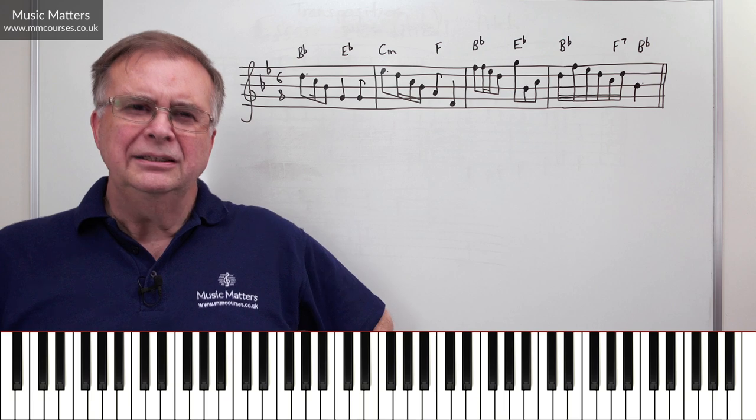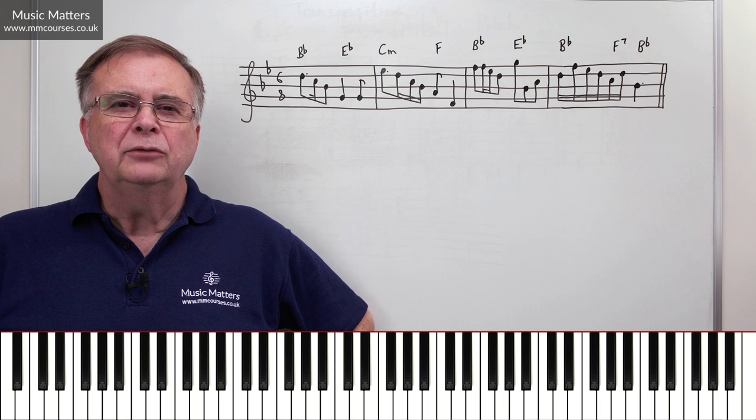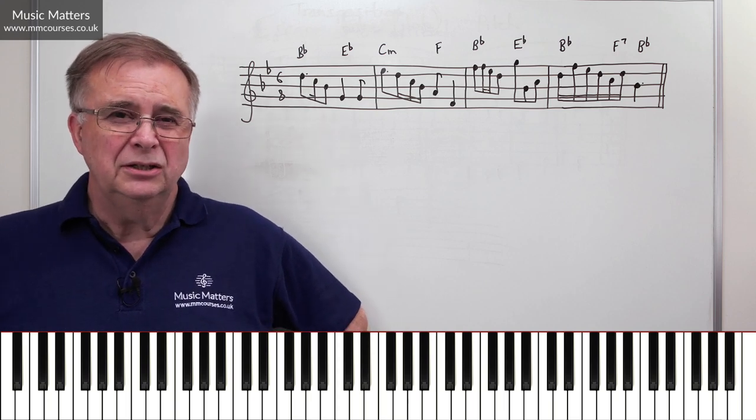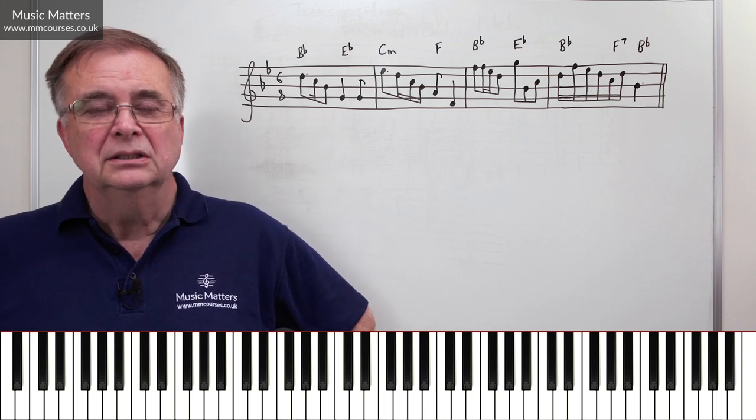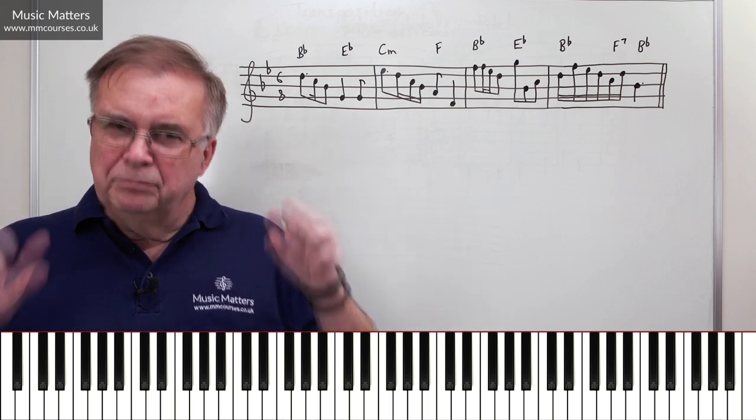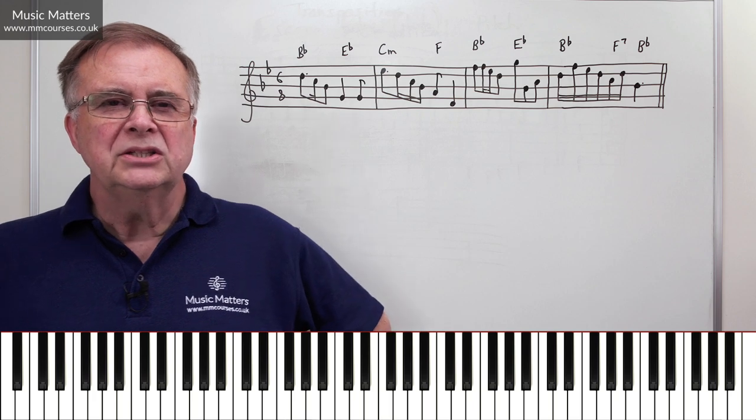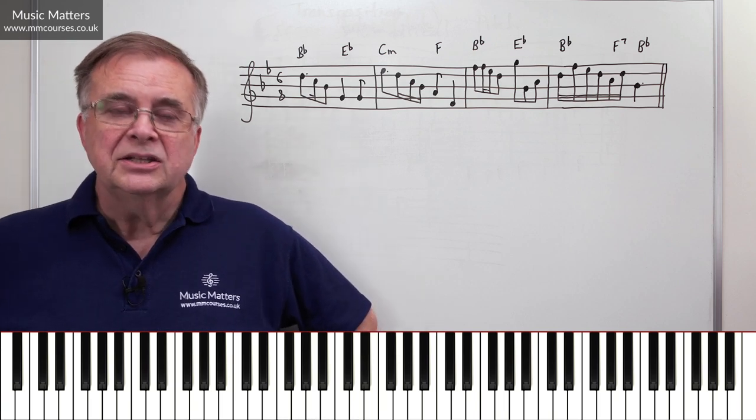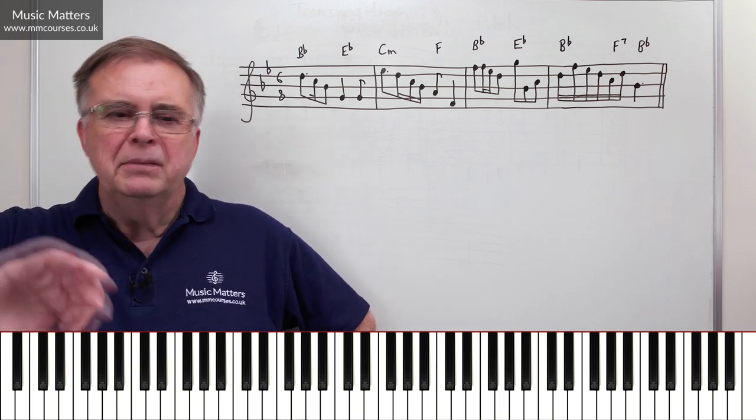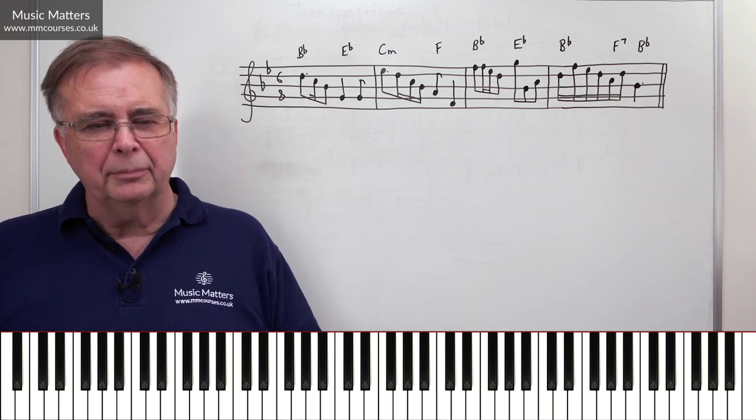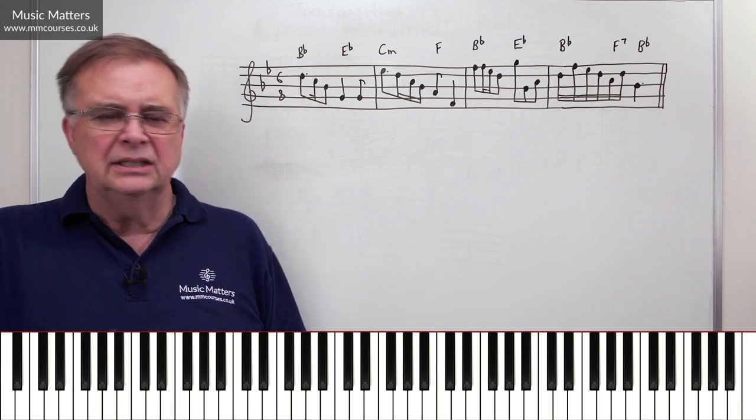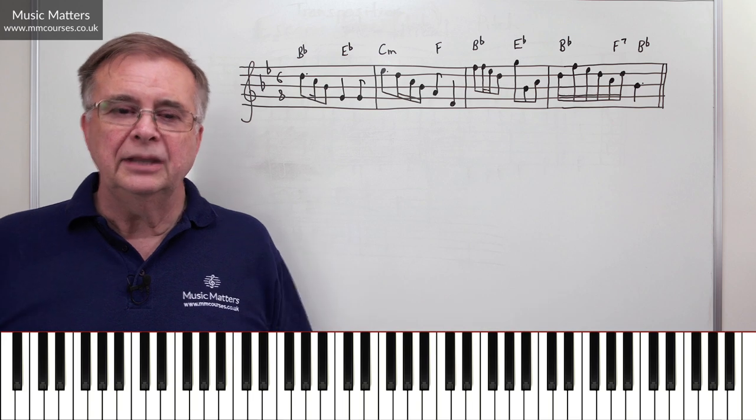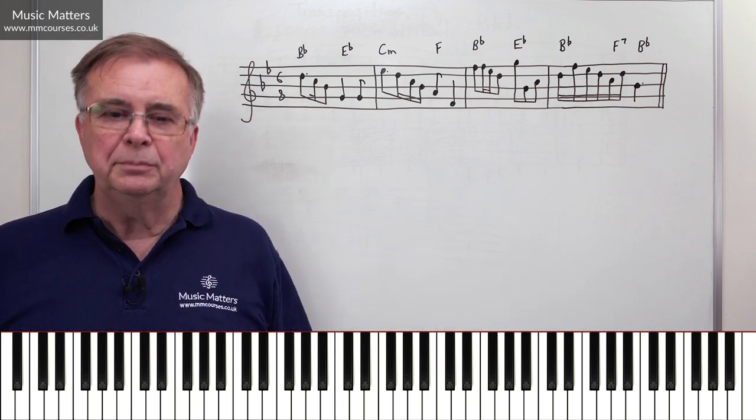And just think about this, if you double their line, what's the point of two people playing the same part? You don't really want that. It may not be exactly together, for one thing. It may not be exactly in tune. If someone's singing or playing slightly out of tune, and you're playing exactly their note, but in tune, because the piano's in tune, or because the piano might be out of tune, and they're in tune. So this issue about being exactly together in the ensemble, and being exactly in tune with each other, actually, if there are any little vulnerabilities in that, you're better to be playing something that's independent of the line. So we don't draw attention to those things. But it just gives the melodic line a real focus, and it actually frees you up. Because if you're thinking, I've got to play this melody, and I've got to get some chords in underneath this melody, it can become a little bit of a tricky order. But if you're free just to think, you know what, I'm just going to do my thing with the chords, and accompany them doing their thing, actually, musically, it's likely to be much more effective.